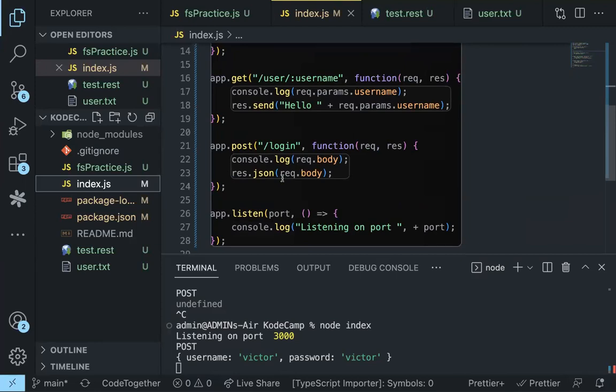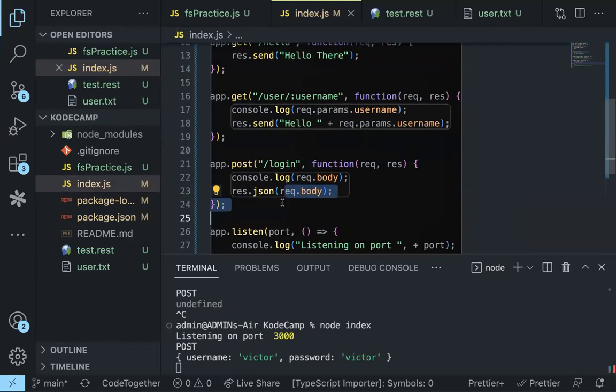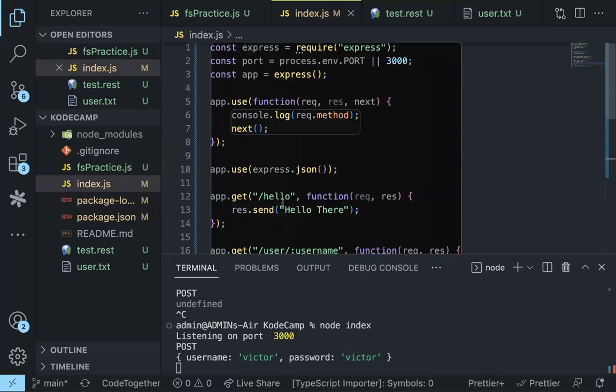So does any other person have any other question? Yes, Mr. Victor, inside this use, I noticed that you made use of request dot method, then next. Does it mean that inside the request object, we can make use of any of the methods? Okay, come to the use function. So that app.use.